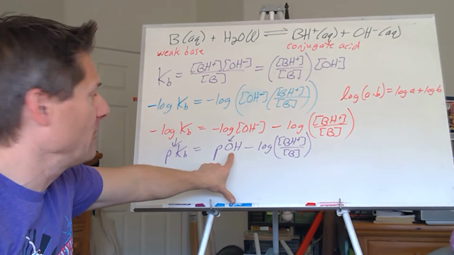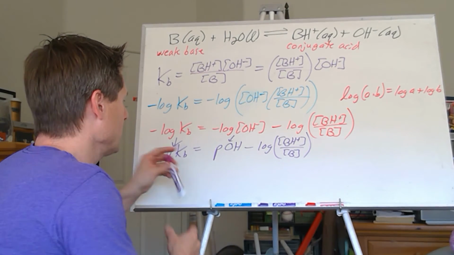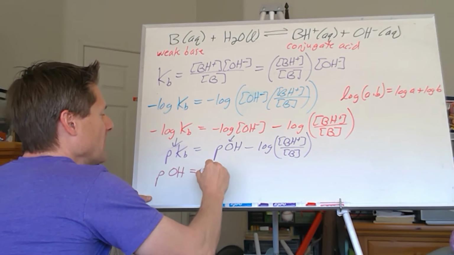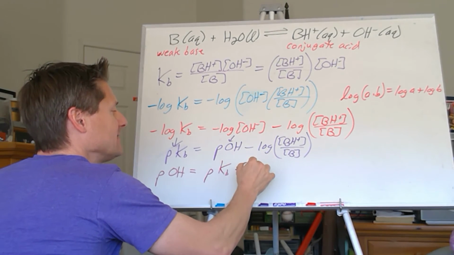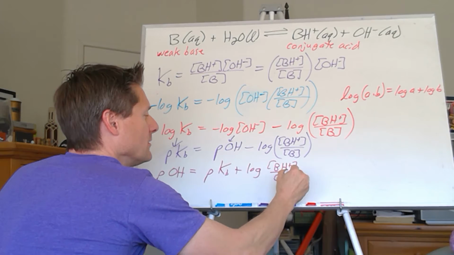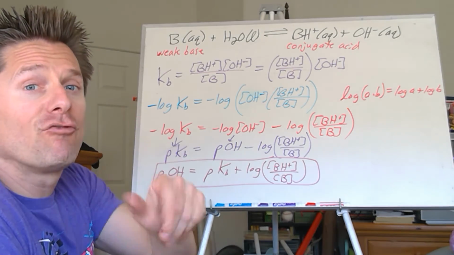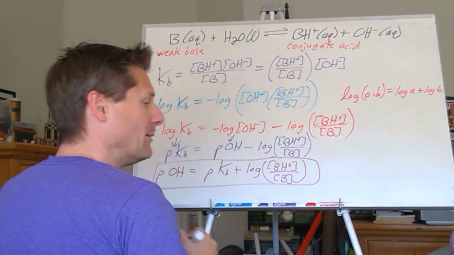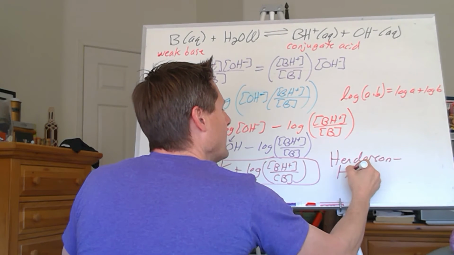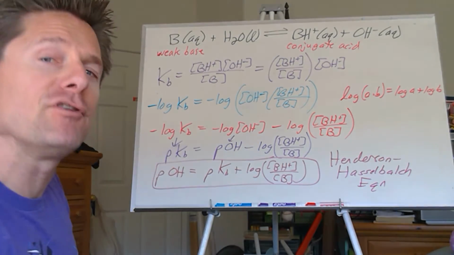Now we want to isolate like we did before. Let's isolate the pOH. So let's move the log of the concentration ratio over to the other side, and I'm going to flip this over. So pOH will be equal to pKb plus the base 10 log of the conjugate acid concentration over the weak base. So there is the Henderson-Hasselbalch equation for a weak base conjugate acid buffer system. Pretty slick, right? Too bad you didn't discover this yourself, and you could have named it after yourself.